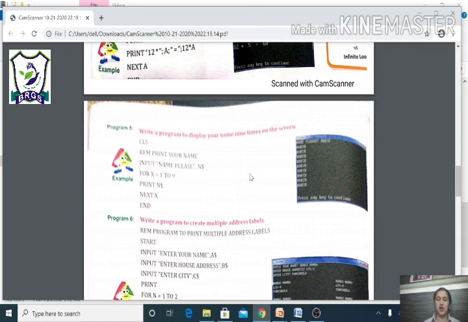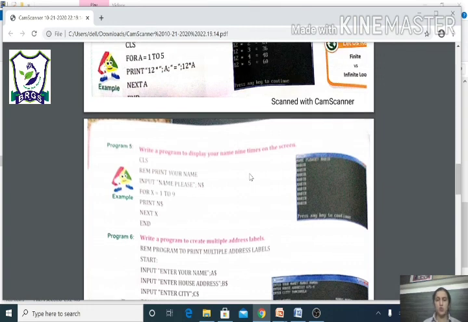After this we are going to discuss in the next class. Okay, so whatever we have left in this chapter, we are going to discuss in the next video, and you have to practice all the programs that we have done today, and the exercise questions also that are based on the for next loop, that also you have to try.